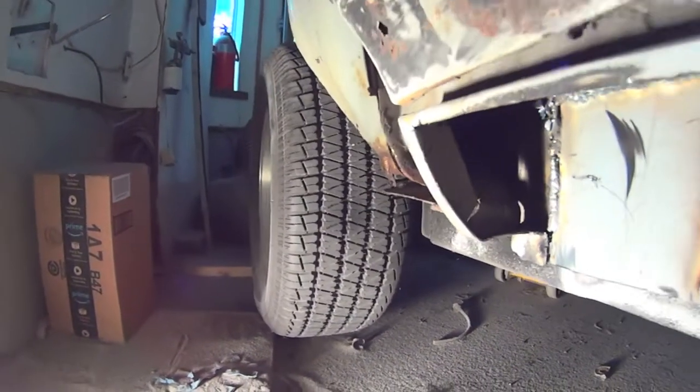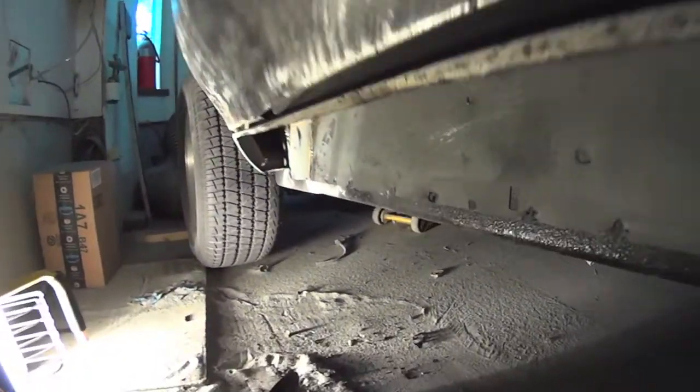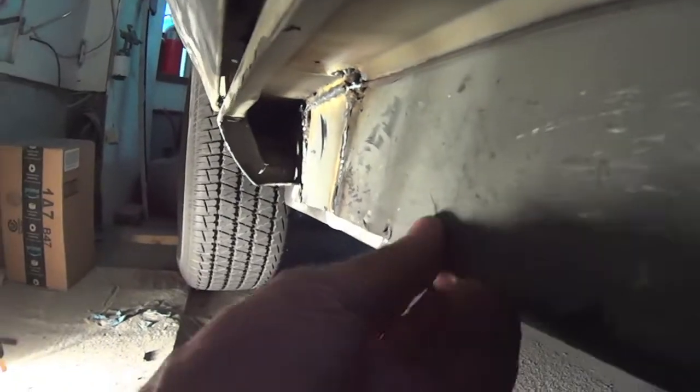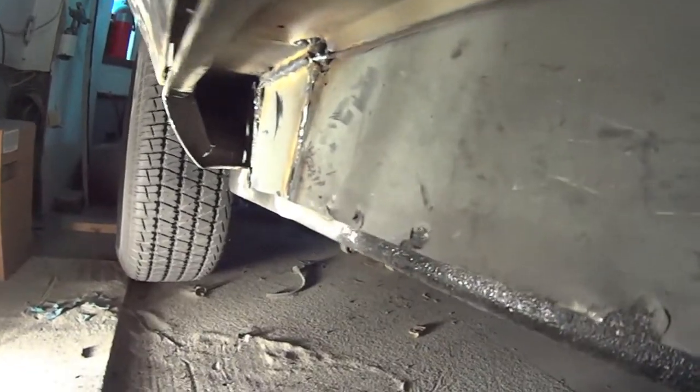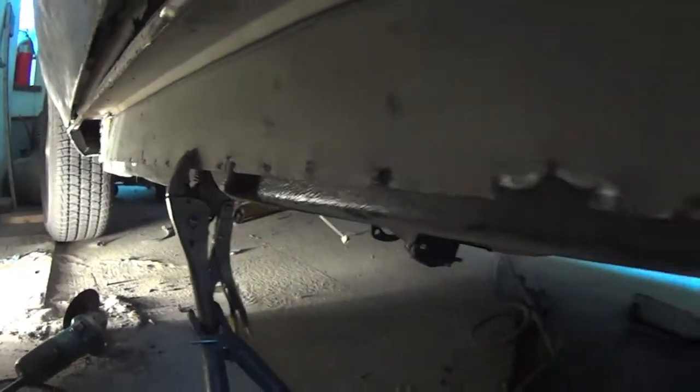Get a modern light. This thing sucks. Big halogen sucking the juice. Now I gotta get in and doctor up all the holes I made with the drill when I was taking out the spot welds.